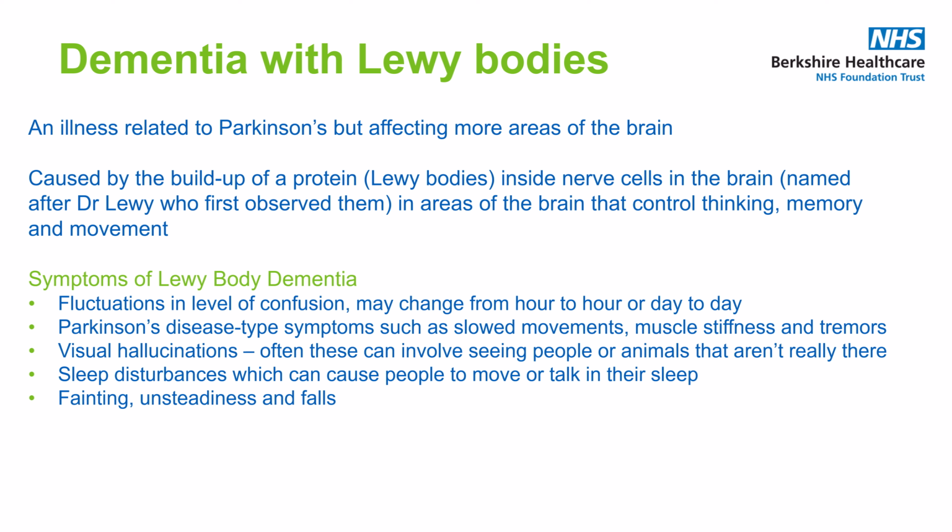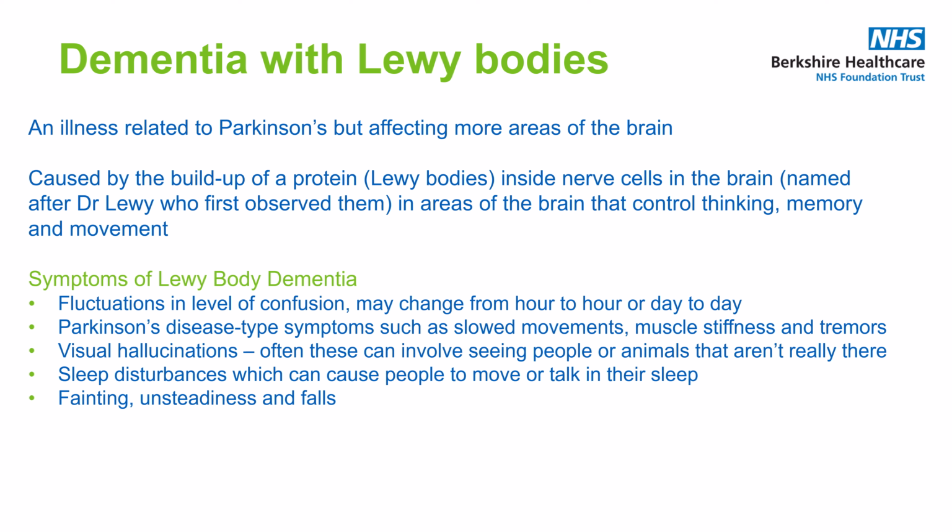They may experience visual hallucinations, so seeing things that others can't see and things that aren't really there. Commonly, they report seeing small animals or people, or they can misinterpret actual things that they can see, such as thinking that a cushion is a cat. These are common diagnostic features of dementia with Lewy bodies. People can also have sleep disturbance, and this can be quite common. There is a condition called REM sleep disorder.